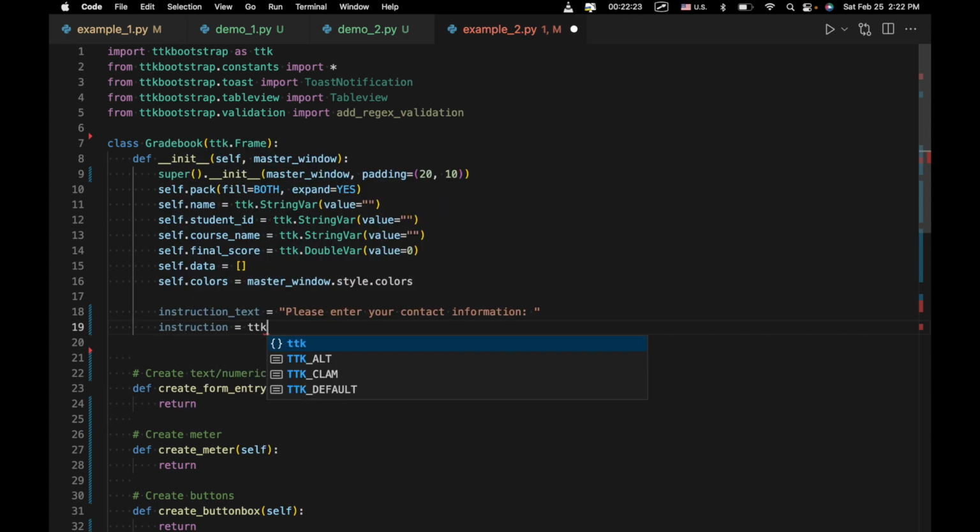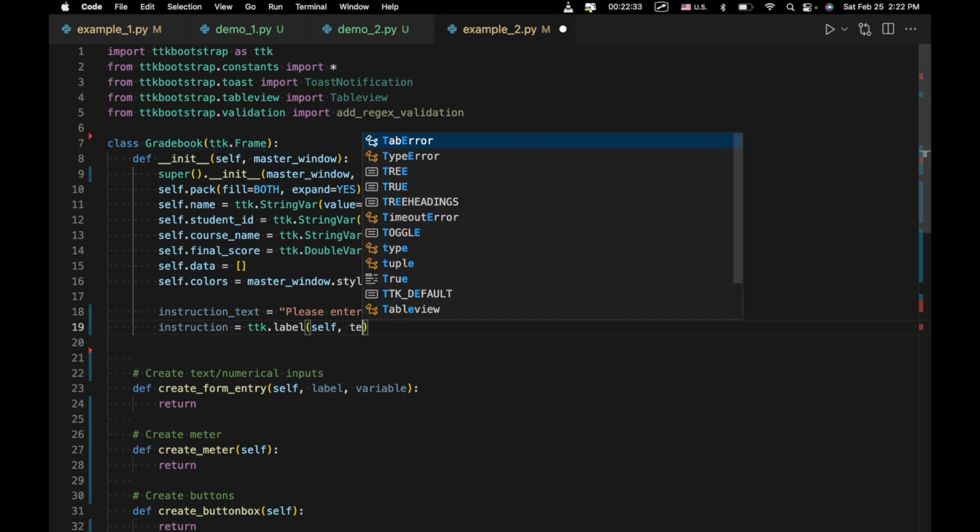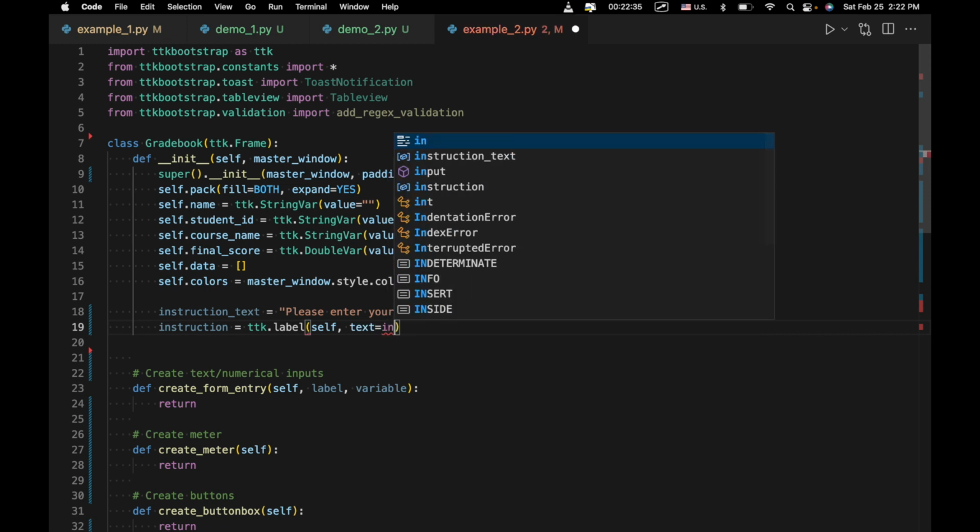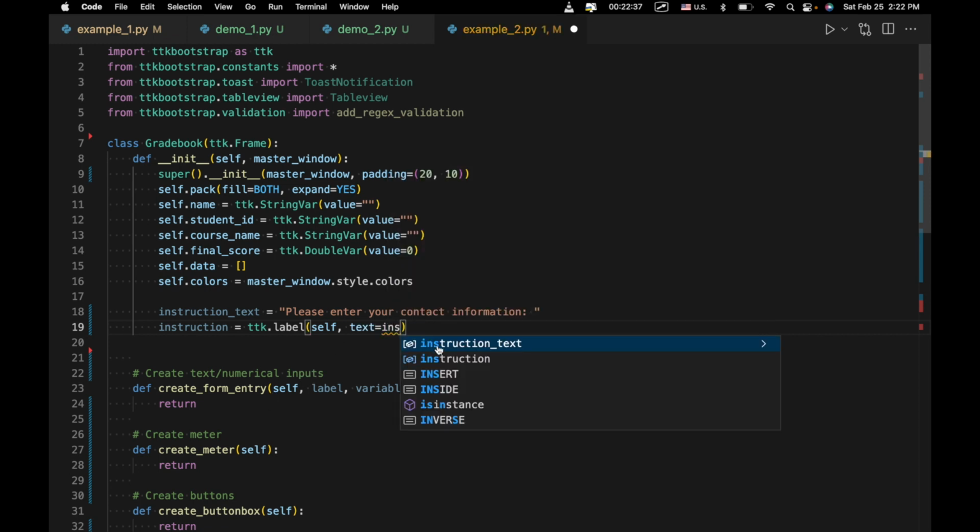So let's say ttkbootstrap.label, self-referring to our frame, text equals instruction text, which we just specified, and then width equals 50.